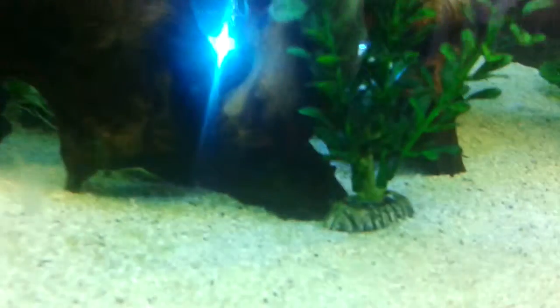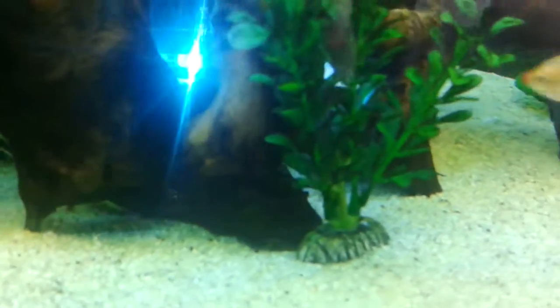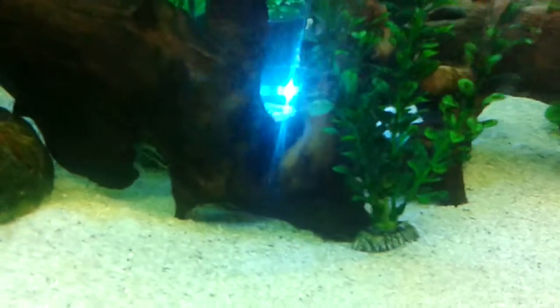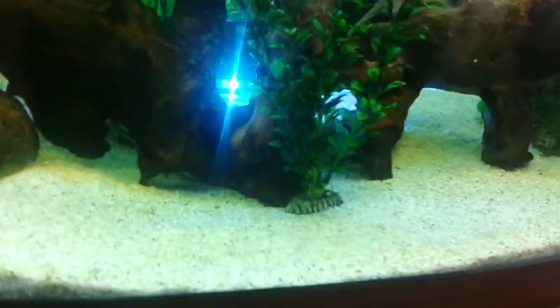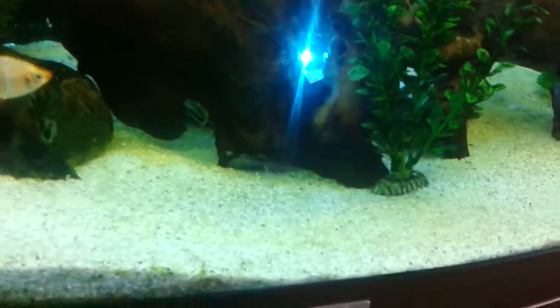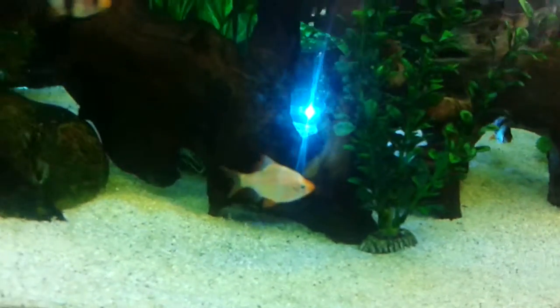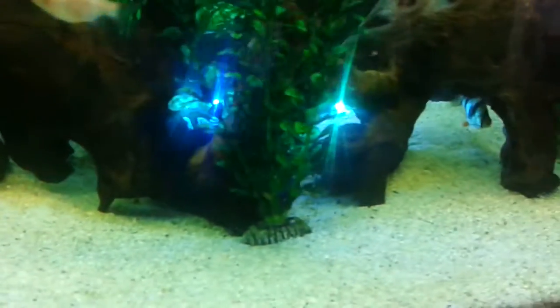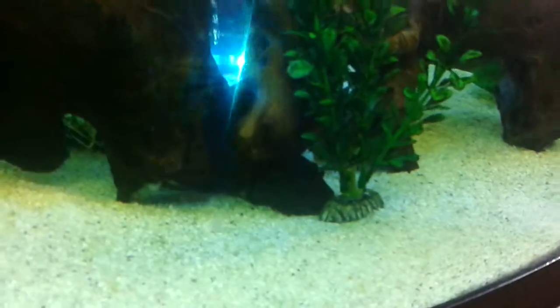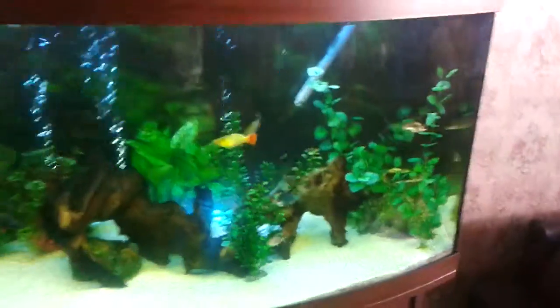The sino and the plec - which is what I call a catfish - do seem to argue and lip-fight each other, competing for space because they both want to hide under the logs. I keep putting sand down to try and cover the bottom bits of the wooden logs, but as you can see they like to dig it out so they can go underneath.